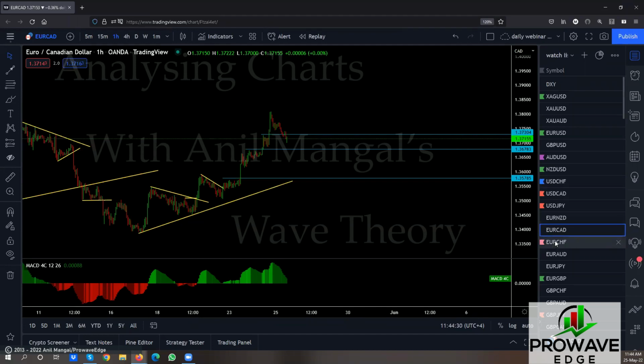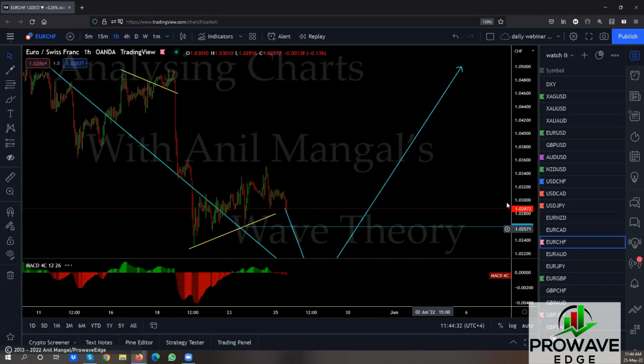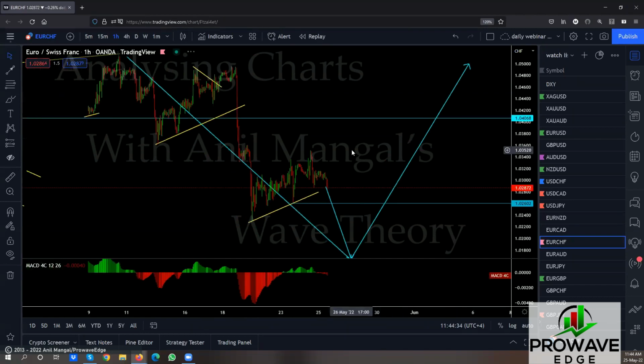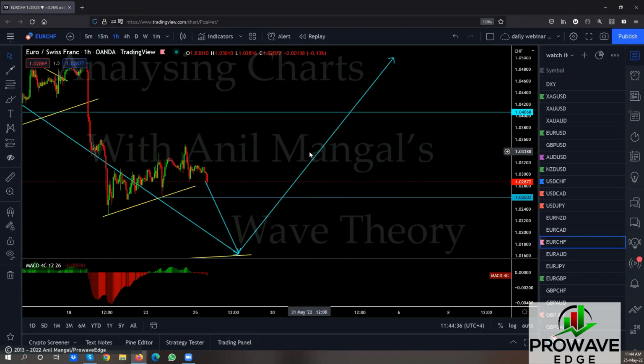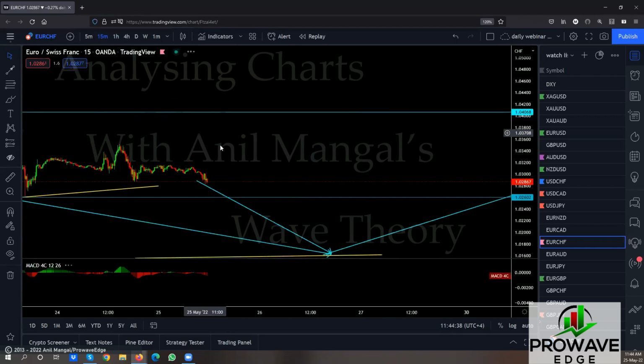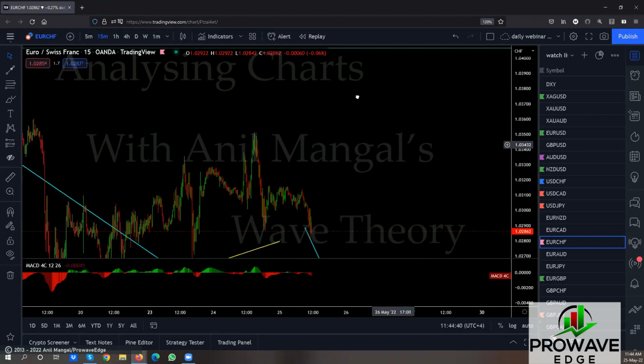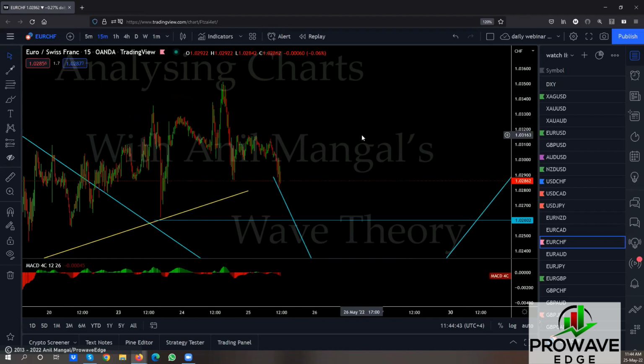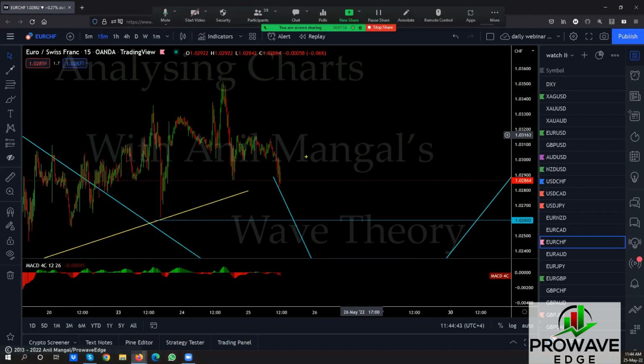Yen is still there. Euro Swiss, it's coming down. So we didn't really get a good setup for a sell. Let me see, we're expecting this to go back up. Remember the Swiss trade that I told you we were expecting it to go back up, and it did go back. You should watch that. I want this to go back up here. And when it goes back up there, make that flat. We'll put an entry order here for the sell.